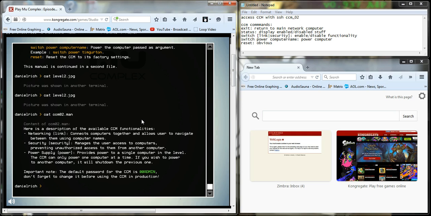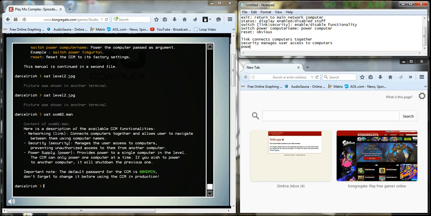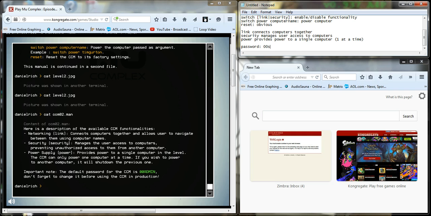Here's a description of available CCM functionalities: networking, link, connects computers together, that allows user to navigate between them using computer names. Security manages user access to computers. Power provides power to a single computer. Unfortunately, you can only power one at a time. Seems very inefficient. Password 00 admin.